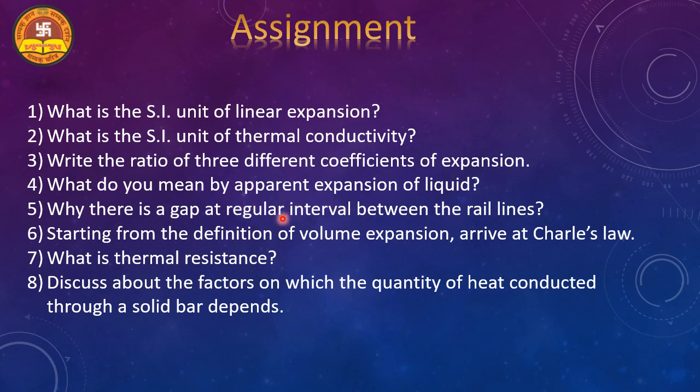Number 5, why is there a gap at regular intervals between the rail lines? Number 6, starting from the definition of volume expansion, arrive at Charles' law. Number 7, what is thermal resistance? And number 8, discuss the factors on which the quantity of heat conducted through a solid bar depends. Write the answers with the questions in your classwork copies. I'll correct the answers when the school opens.